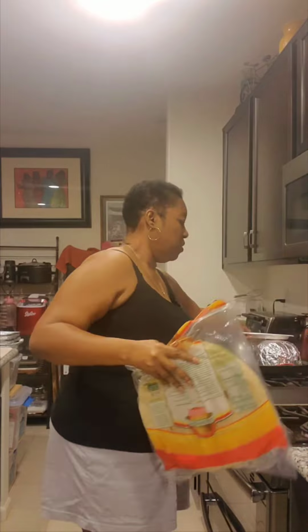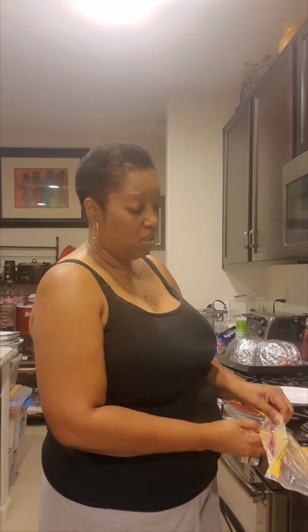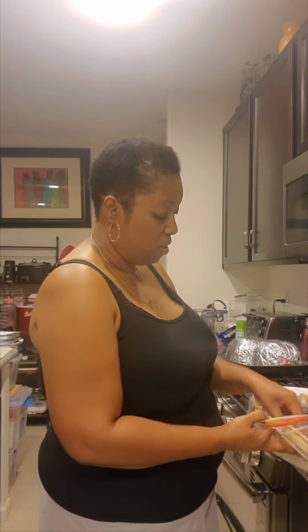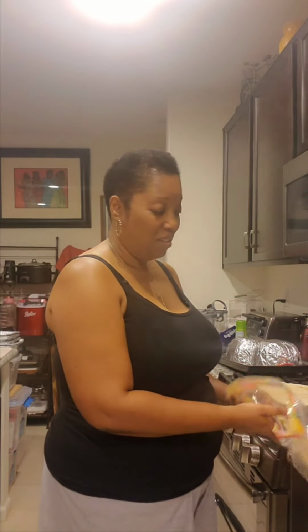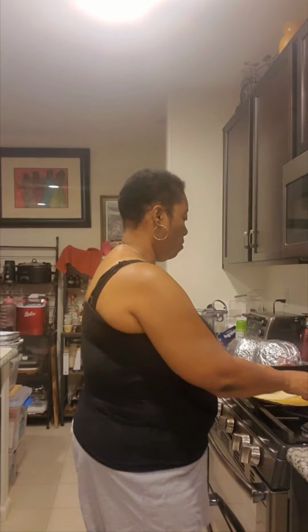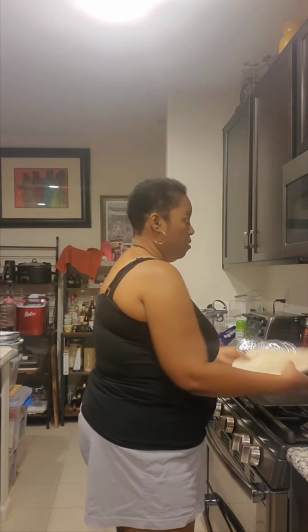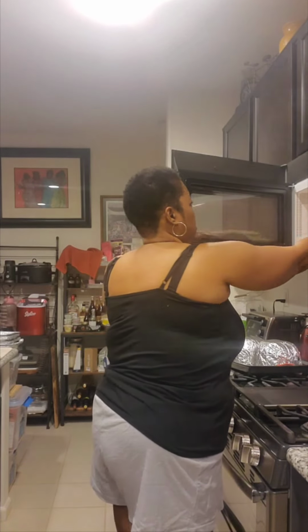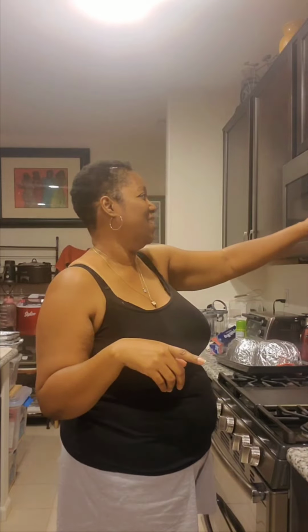So the first thing you do is, I got a plate. I'm actually going to heat these shells in the microwave a little bit just so they soften more. You don't have to do it for a long time. Of course, my mother wants me to make her one. Okay. I'm going to put these in the microwave for about 15 minutes. Not that long. 15 seconds. Sorry.